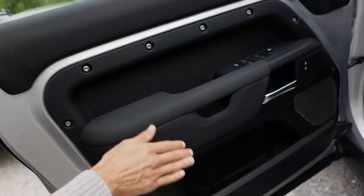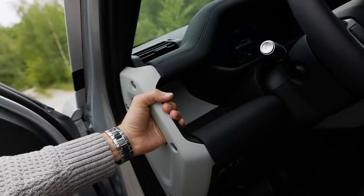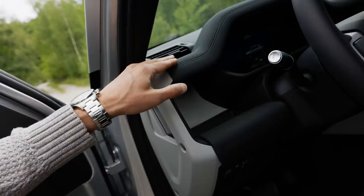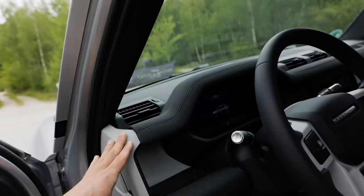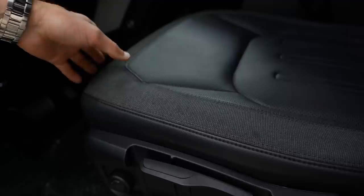There's this soft-touch fabric material once more, and big door pockets as well. Then there's this magnesium dashboard — they actually thought about hanging the whole car right here for the IAA Motor Show, but didn't go for it after all. So it has to be very, very robust. Mixed with this nice soft-inspired Evoque fabric — it's a mix of new, nice materials and the robust look of the vehicle. The seats today have a fabric share, especially on the outside, which is unusual — usually you'd do it the other way around.